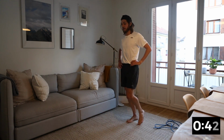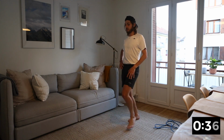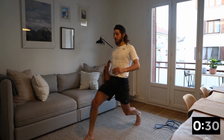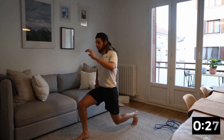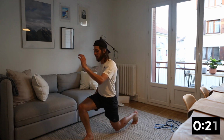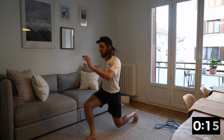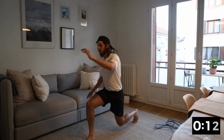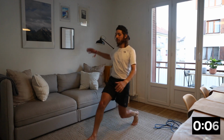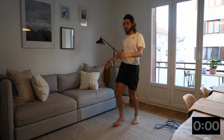Control, and then you push back with your leg. This is a great exercise for your quads, but also for your hamstring, and it's also really good for control. The same principle that we had before, don't go over. I think I already made the mistake of going with my knee past my toes, but just try not to do that.